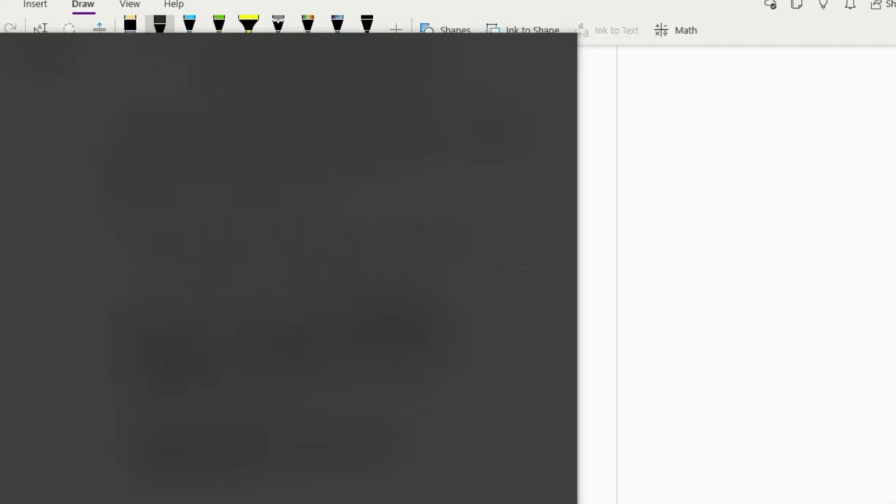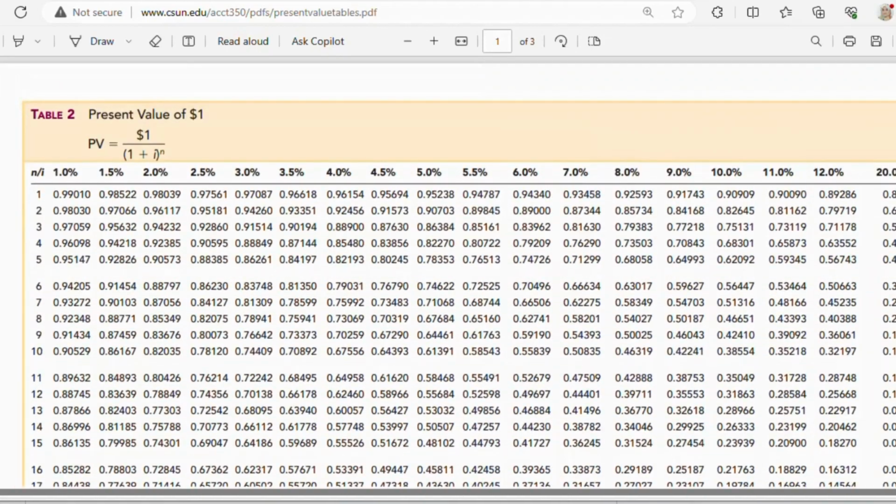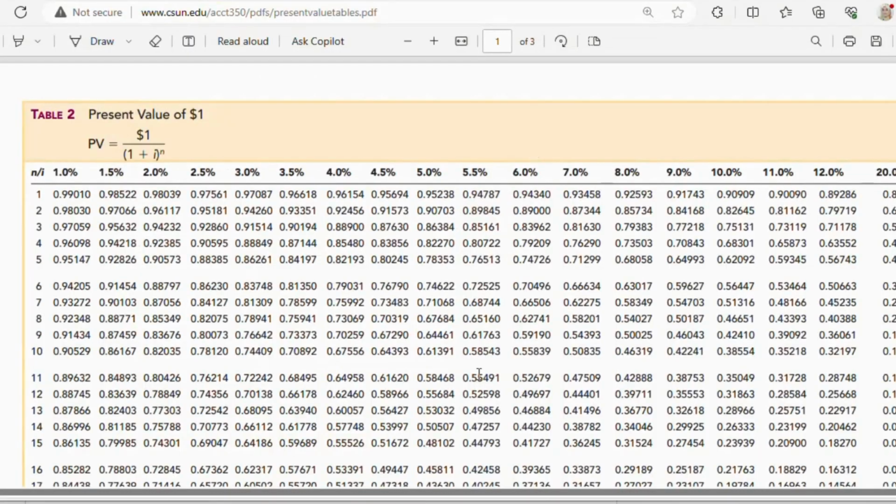So let's go to the table of present value. This is the present value table. Let's again see, the rate of interest is 6%, and it's 1 year. Why 1 year? Because next year he's going to receive it, we are standing 1 year before, so N is 1 year. So let's see what is the factor for 1 year at 6% rate. This is the 6% rate, and the factor is 0.94340. I'm using this factor to calculate the present value.